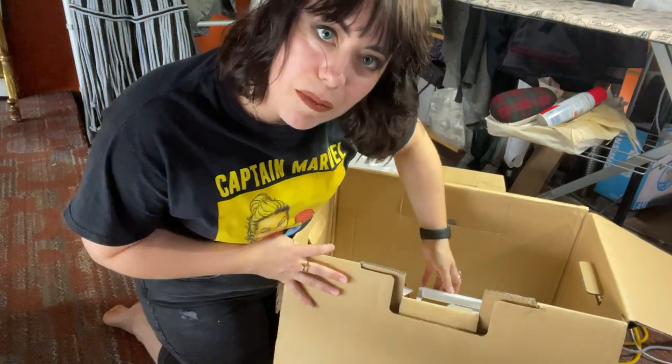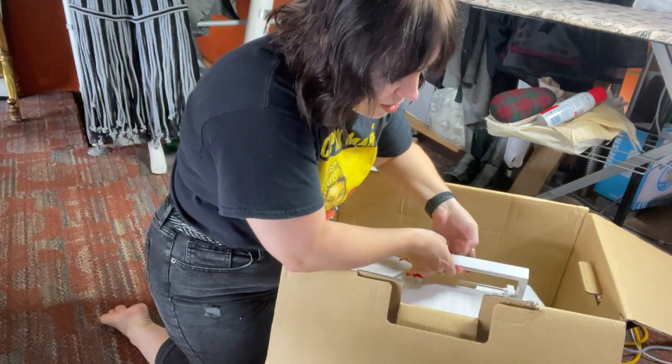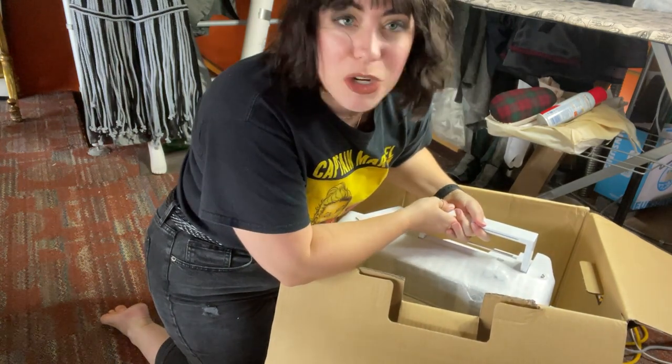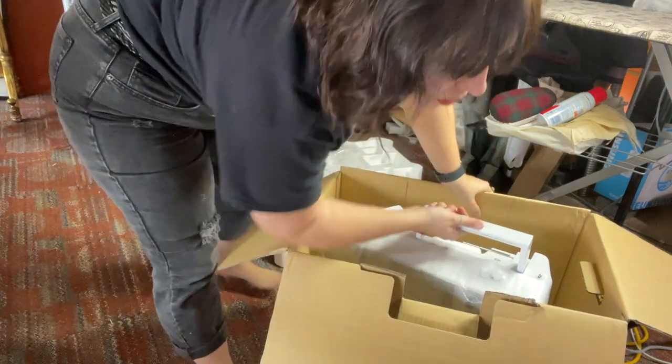We need to think of a name for her. My other one's name is Brunhilda. So drop in the comments below your name suggestions for my new machine. Preferably a name that's a lady and starts with the letter B. And she is Swiss, if you wanted to know that.